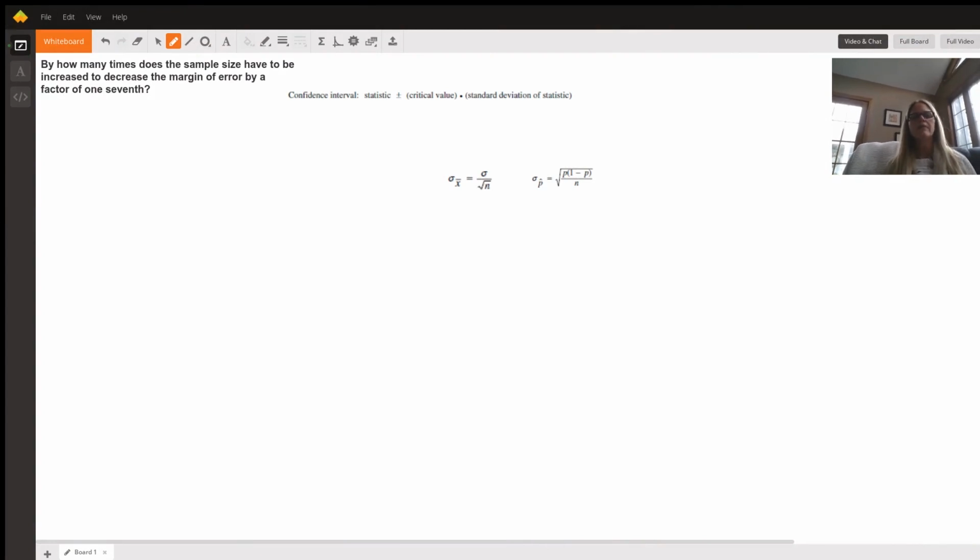When we construct a confidence interval to estimate an unknown population value, such as a population mean or a population proportion, there are two major parts to that confidence interval. One is the statistic, which is also referred to quite often as the point estimate, and the other is the margin of error, which is the amount that is added and subtracted from that point estimate in order to determine the endpoints of the interval.